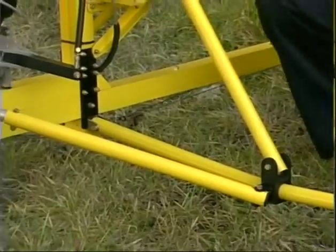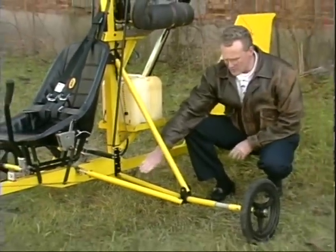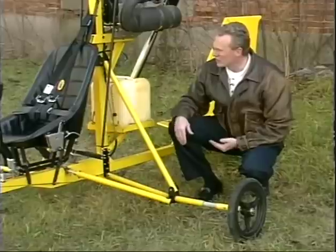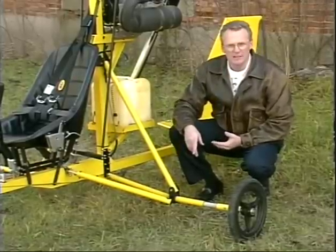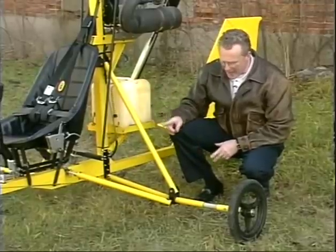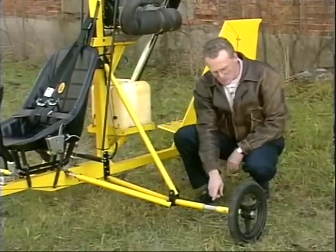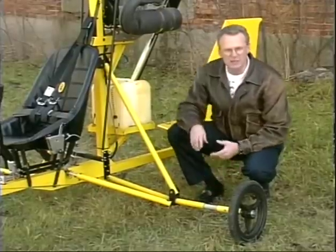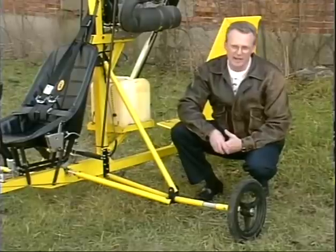When you look at the main landing gear, you'll notice three significant elements. You have your drag link up front, which gives you your triangulated strength for the fore and aft loads. And then you also have your diagonal brace, which really gives you the hierarchy in your structure for your main landing gear. Those two components, coupled with your primary axle, which houses your flexible solid fiberglass rod, gives you a very forgiving landing gear and yet a very strong landing gear.